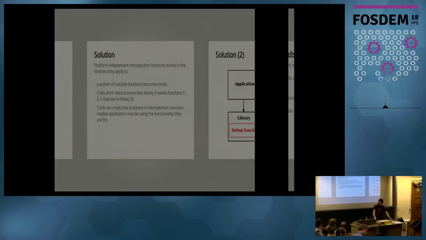Sorry. And also this method works nicely with static linking. It doesn't really matter where the Infinity functions are. So if your application got its threading code from dynamically loading libpthread.so, then the debugger can see that. If your application got the threading library because it was statically linked in, then as long as the Infinity functions have followed it, the debugger can see that.